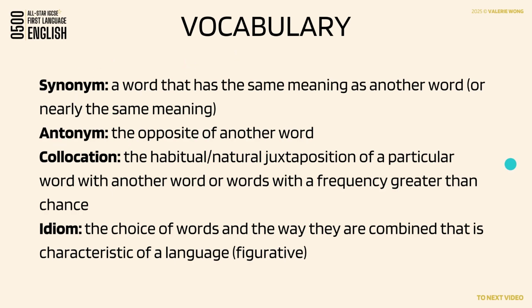All right, now collocation. This one, not many people may know. Maybe you've heard of it, maybe you've not, but still, we'll cover it. It's the habitual or natural juxtaposition, or positioning next to each other, of a particular word with another word or phrase with a frequency greater than chance. It sounds more natural. For example, make a difference, take a break, heavy rain. Now, specifically, let's talk about heavy rain. You don't say strong rain, even though heavy and strong are similar things. You say heavy rain. Heavy rain is more natural. Strong rain sounds a bit off.